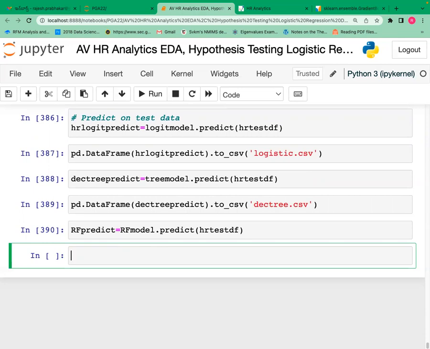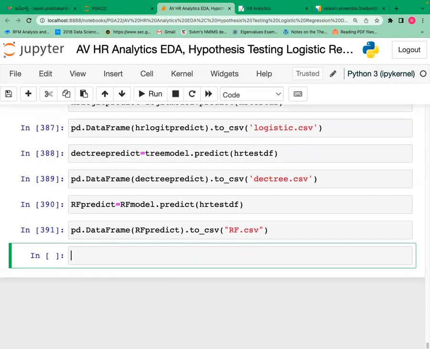Delete those cells. I will show you, one second. Hold on. So we have to check that Excel thing.